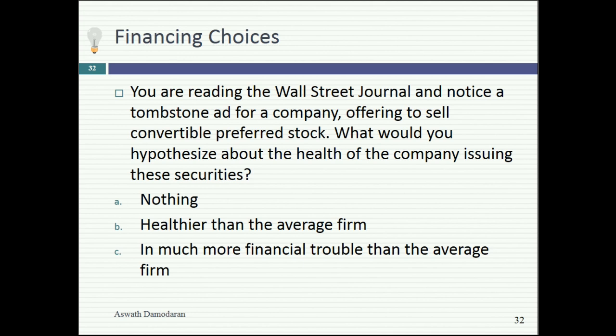Conversely, when the convertible bond is issued when the stock price is 50 and it goes to 5, guess what happened to your conversion option? It disappeared. You basically ended up with a straight bond, which you didn't want anyway. So a lot of people who bought Twitter convertible bonds when the stock price was 50 will look at the bond and say, what the hell did I buy here? I've got a straight bond in a company that doesn't make money, that doesn't expect to make money, that might never make money. It's not the kind of company you would have gone and issued the straight bond for, but that's what happens.